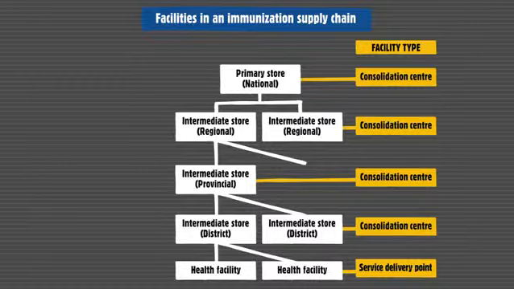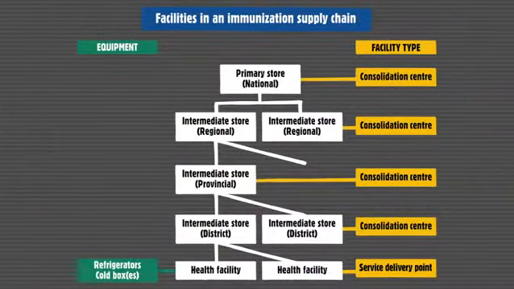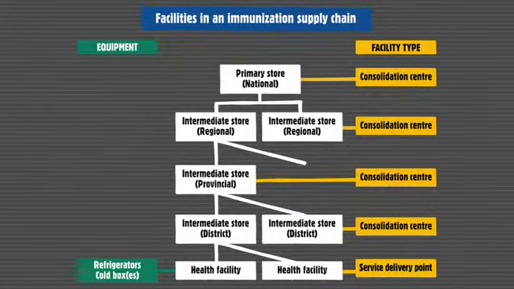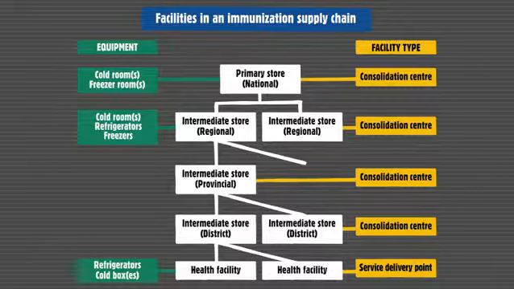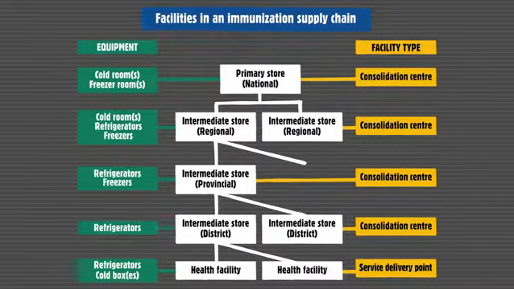We can also see from the diagram, looking at the left-hand side, that each of these types of facility has characteristic cold chain equipment. Starting at the health facility, many of these will have refrigerators of one type or another. But smaller health facilities in countries with poor or absent electricity may rely entirely on cold boxes, with the immunization being given directly from vaccines kept in the cold box. At higher levels, there's a mix of refrigerators, freezers, and cold rooms, with the highest level stores relying largely on cold rooms and freezer rooms.